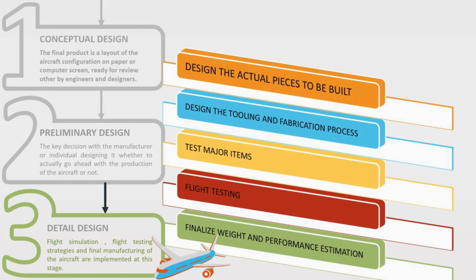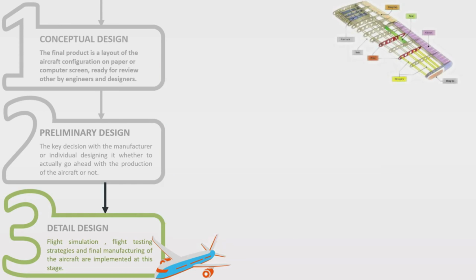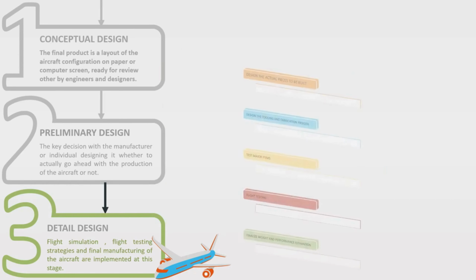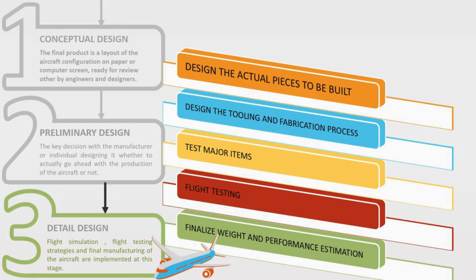It deals with the fabrication aspects of the aircraft to be manufactured. It also determines the design and location of frames, formers, spars, ribs, and other structural elements. Flight simulation and flight testing are also implemented at this stage. Not only that, it also tests through CFD and finite element method, okay, to achieve and find the cost effectiveness of the design in a shorter time period.